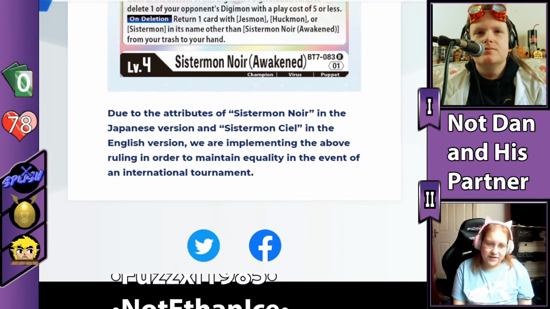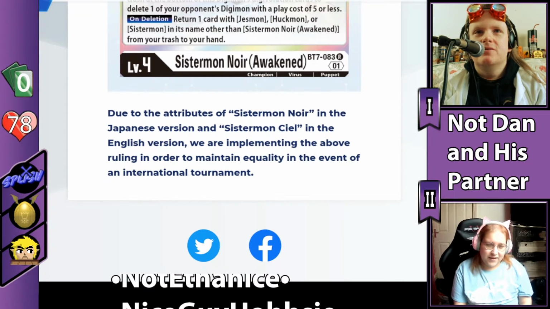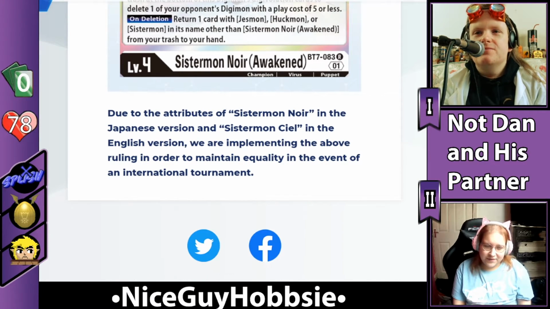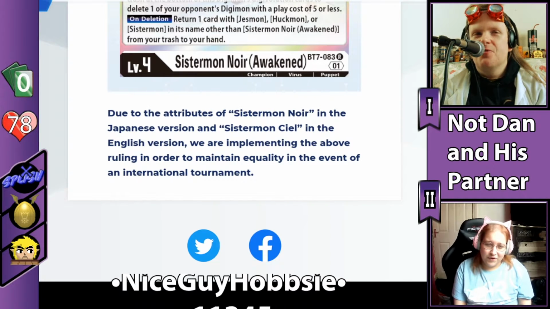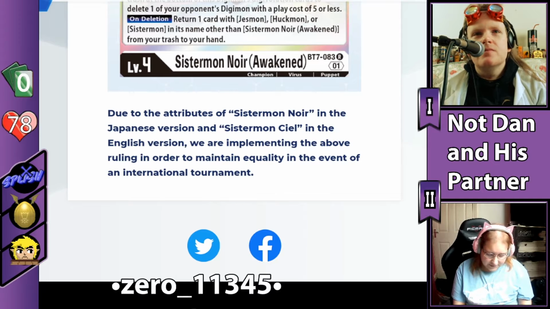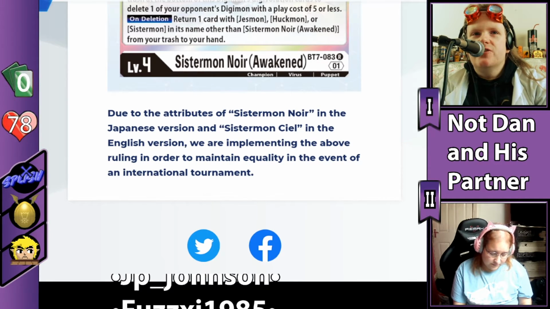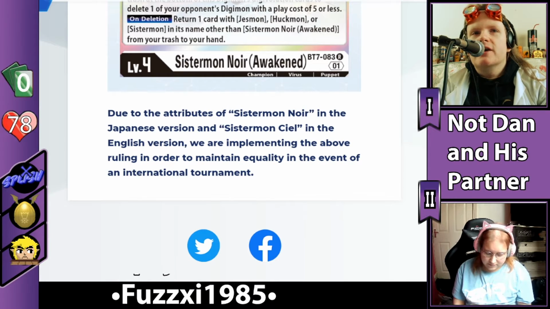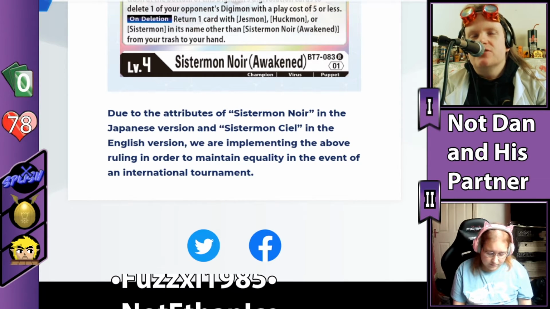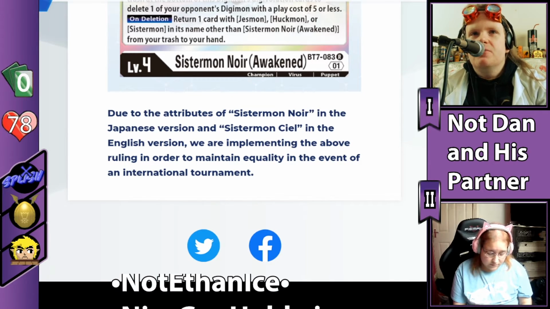Exactly, isn't it like already, even without the BT7, one of the best decks in the game? Yep. Now they're a definite tournament-winning deck. I've seen them a fair bit at locals. Yep. And yeah, they're just saying that due to the attribute differences between the two, they're implementing the above ruling to maintain equality in the event of an international tournament, so that the Noir and the CL act the same.